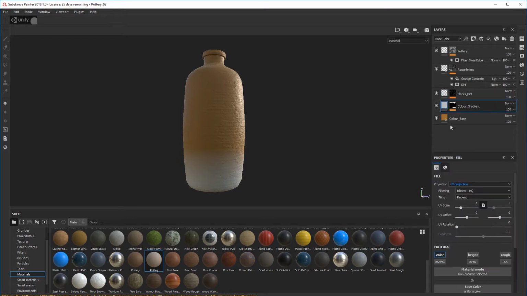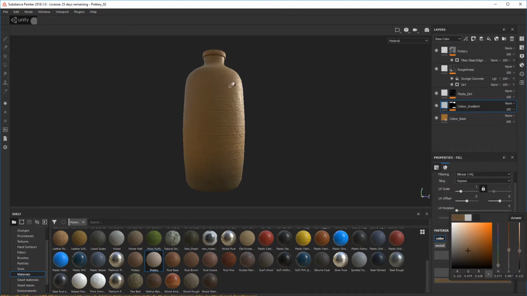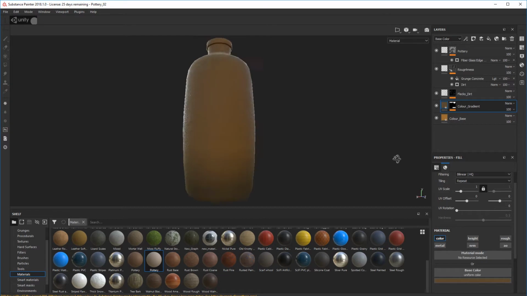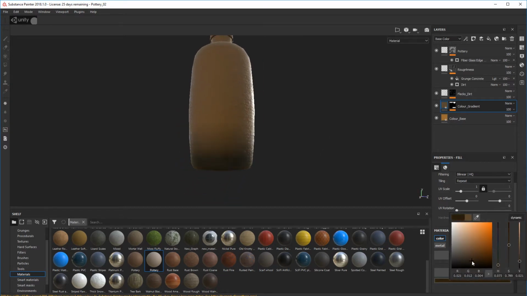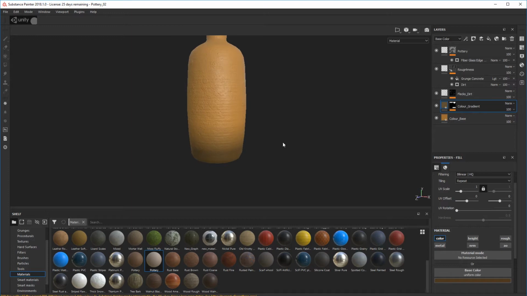Let's just go back to the color here now and change the color. Let's use a picker dropper. Oh, that was pretty good. Let's choose this color here. Let's make it quite dark so that we've got some flexibility with it. Yeah, quite like that, that's cool. And then let's just change the opacity so we can control it a bit more here.